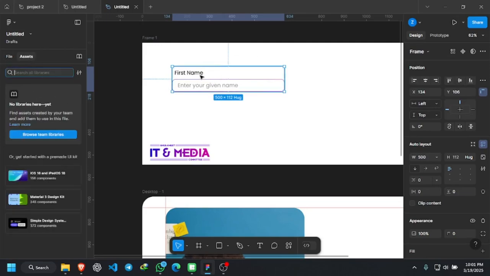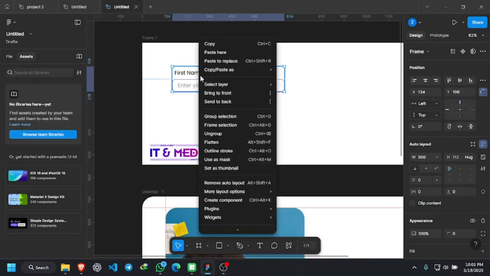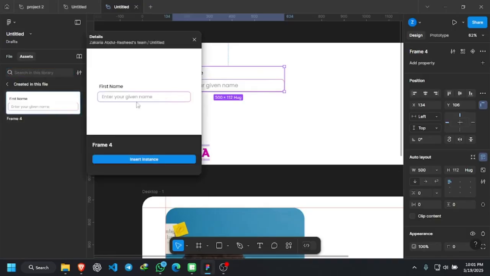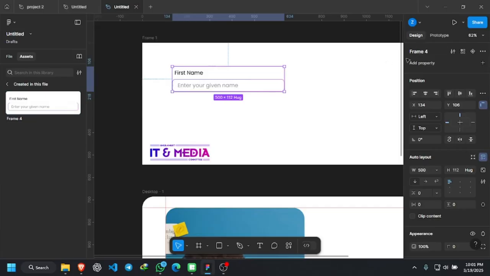So observe as I convert this to a component. We right click on the selection and click on create component, or you can use Control plus Alt plus K to create a component. Once you do, it gets updated here, and you can now see that we have it as a component, meaning we can use it anywhere within our project. Now it's being labeled as frame.